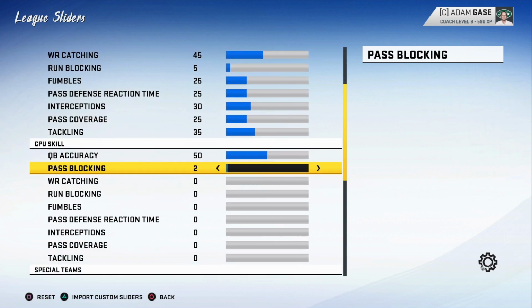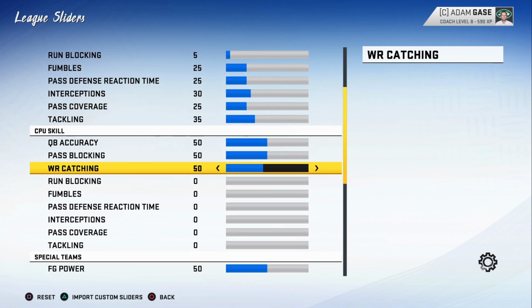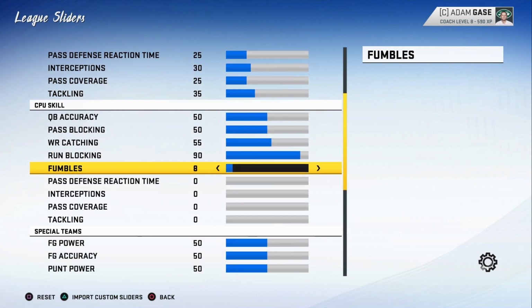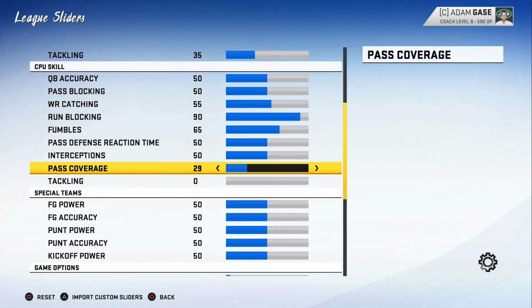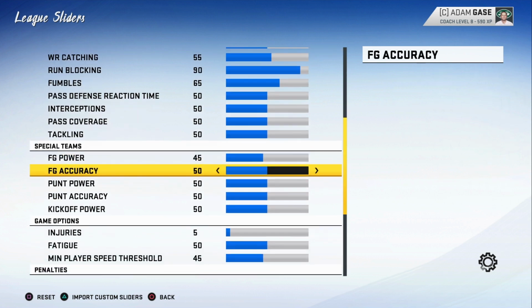CPU skill, again, we're basing it off of the default value of 50, trying to minimize how many sliders need to be adjusted. Of course, there are 3 that need to be adjusted for the CPU, and you can see it's wide receiver catching, run blocking, and fumbles. Now, with fumbles, I have it at 65. If you have an enforcer on your team, or maybe 2 enforcers on your team, and you're noticing there's maybe too many fumbles, you can bump that up to 70. I kind of have been going back and forth between 65 and 70 myself, but 65 or 70 for fumbles.